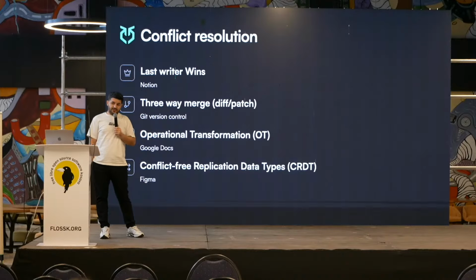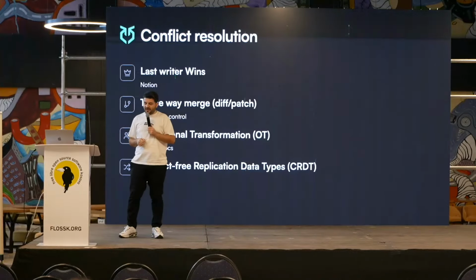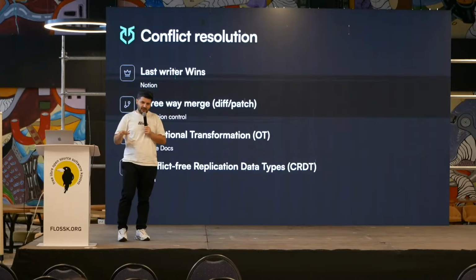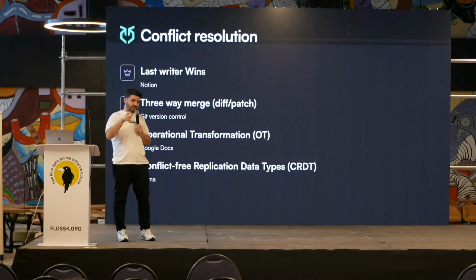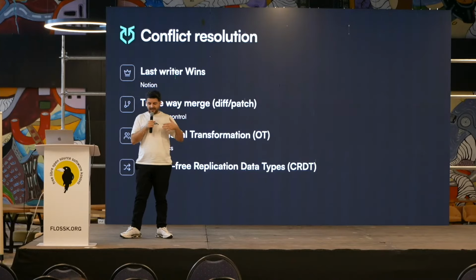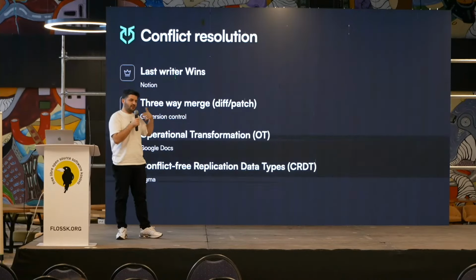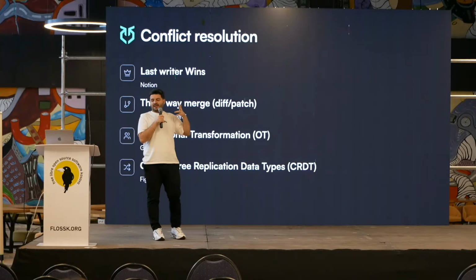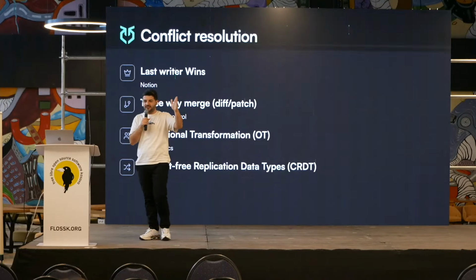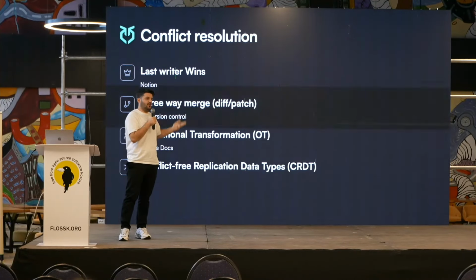The other version, which is the standard one for this real-time software, is called operational transformation, or OT. This is what Google Docs uses, and the first algorithm of this was called Wave, which was like the version before Google Docs. And what it does is this kind of conflict resolution. But one downside of operational transformation is that it always requires a server. So the server is the ultimate authority, and all the changes have to go to the server to be synchronized and sent to other clients.